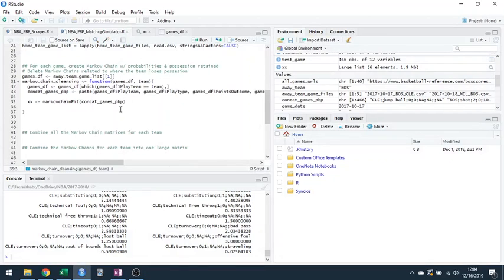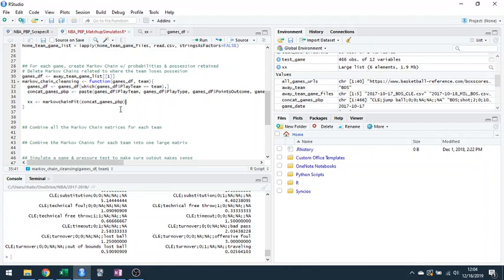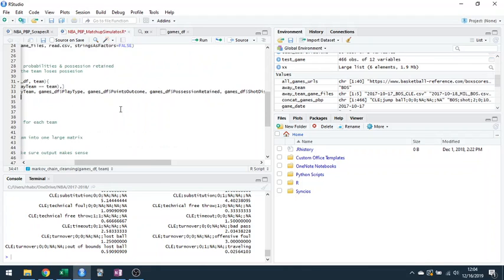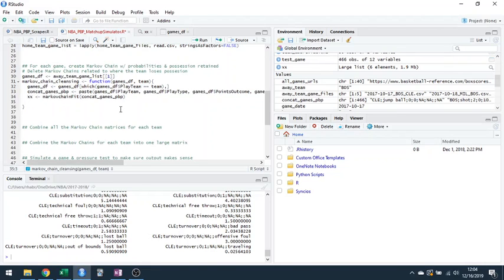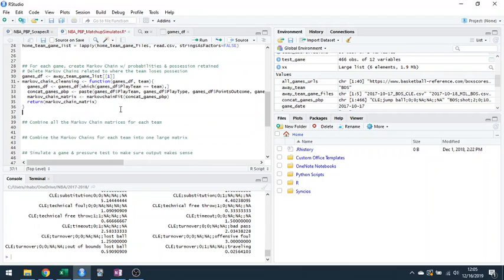So the only thing left to do is say, and I know that we're going to run into something right here.